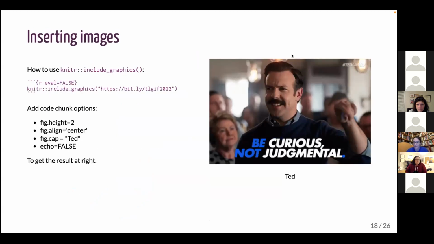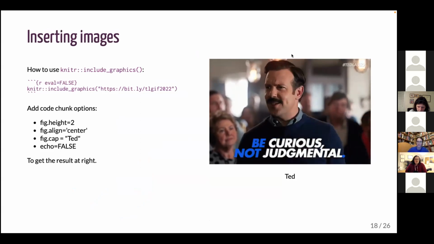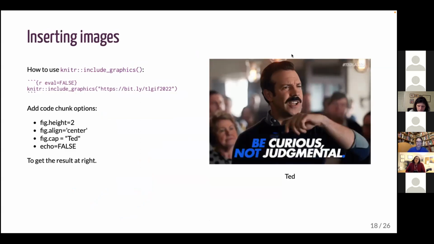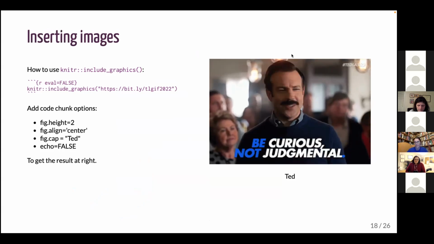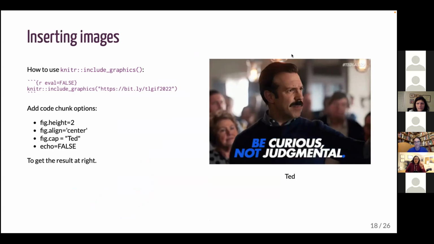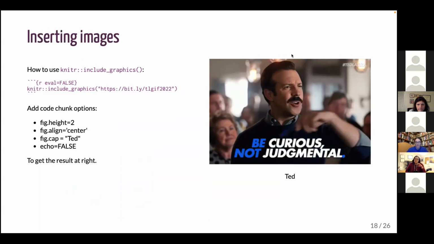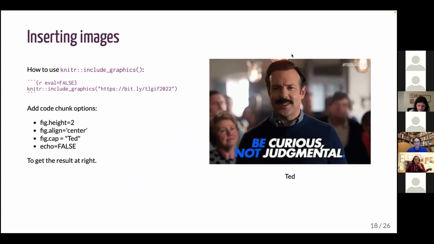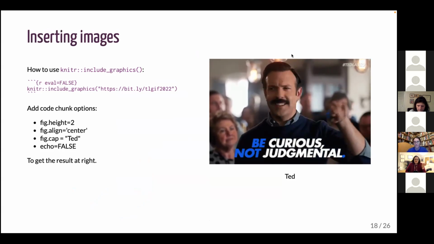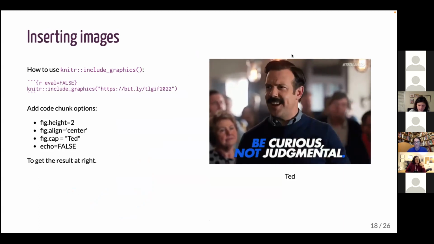Oh, here's an interesting question. Would you use this code for inserting flowcharts created with DiagrammeR? If it's an image, I don't have any experience with DiagrammeR, but if whatever you're creating is an image and DiagrammeR creates an image, then the answer is yes. So as long as it's in any type of image file that gets output from that, then you can do that. I hope that answers that question.